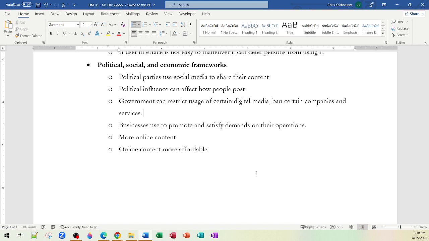Downloading apps like Easy Eats gives access to multiple businesses because it has a whole set of food stores on it. Yes. So that's how businesses have been influenced by digital media. They use digital media now to promote their services and their products. They use social media to advertise and show what they have, and then they use applications, websites, and so on to offer their services. So that's how social media basically influenced businesses. But the other way around now, have businesses influenced social media?